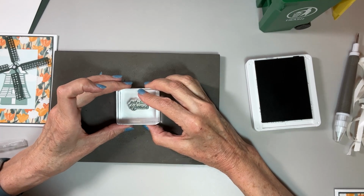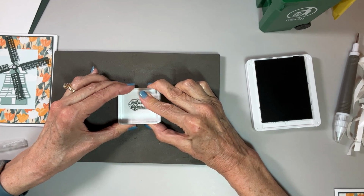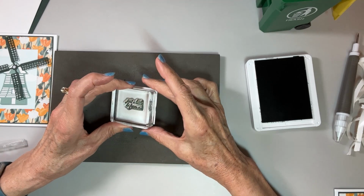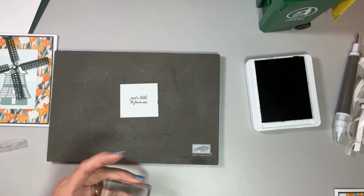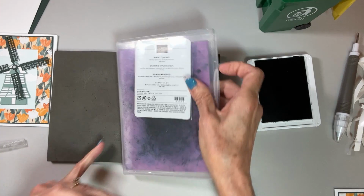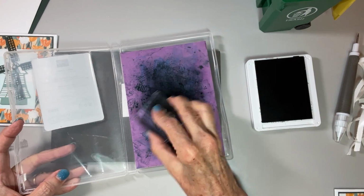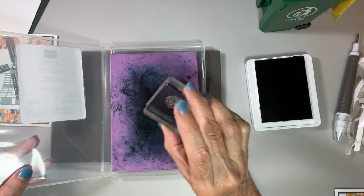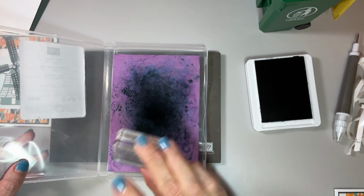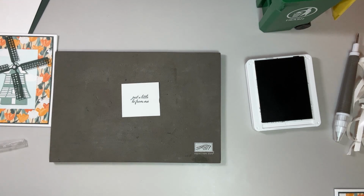And just put it down in the middle. Press down, hold it for a second. Like so. Then you want to clean your stamp set off. And this is the chamois. And as you can see, it's well used. I should probably rinse it out more than what I do, but I don't. So now it's nice and clean.